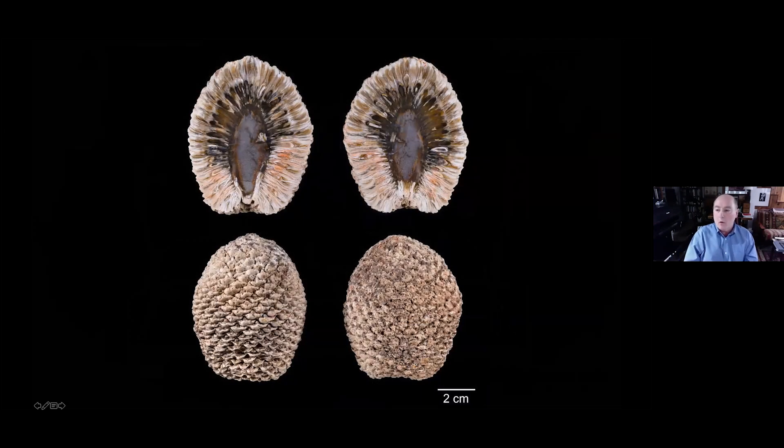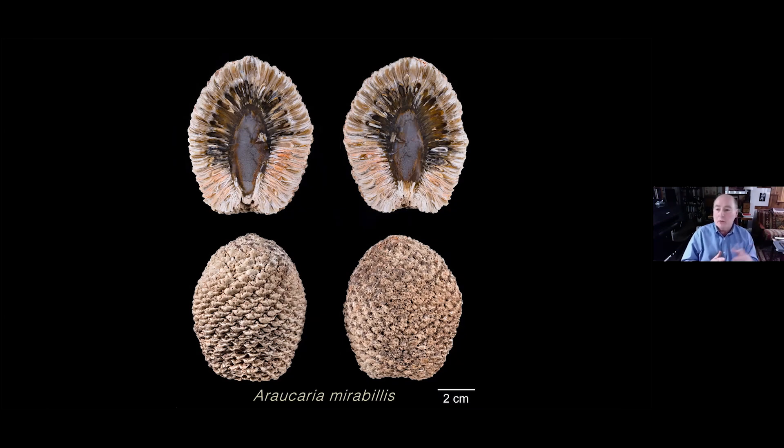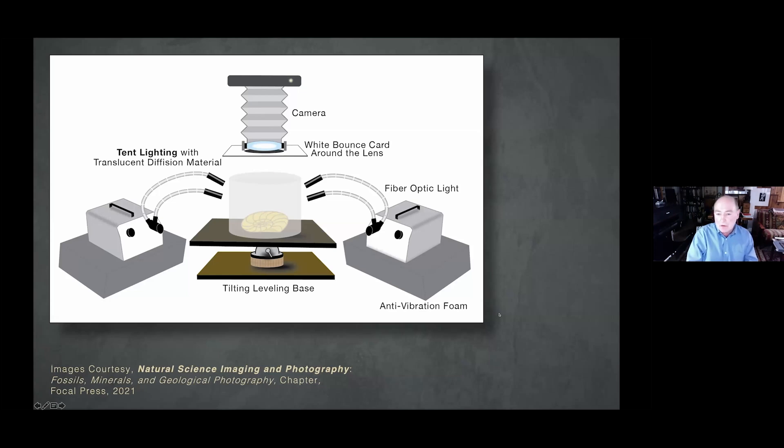Here's the kind of work I'm doing — a lot of fossils. I always had a problem keeping things flat and straight. This is a beautiful specimen: when you hold these in your hand, this is Ericara mirabilis, which is a pine cone from the Jurassic period, probably about 80 million years old. The amount of preservation is just incredible — you can actually see seed cones in the pods themselves, so well preserved. These are from Patagonia, and when you lay them down and try to photograph them, keeping everything level is almost impossible.